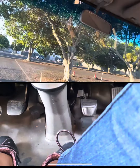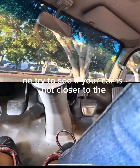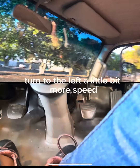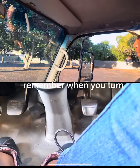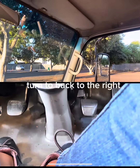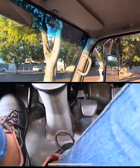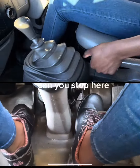Right. As you go forward, try to see if your car is not closer to any other line. Yes. The car needs to be in the middle, right? Turn to the left a little bit, more speed, accelerate, not too much. Remember when you turn, you make straight. Turn to the left, turn back to the right, turn, make straight. You can stop here for me. Right, and handbrake up nicely, and gear up.